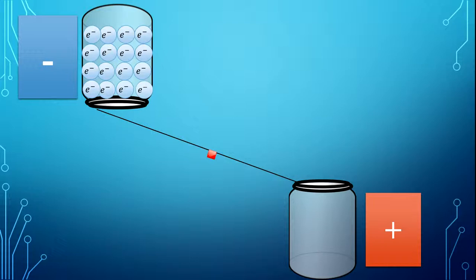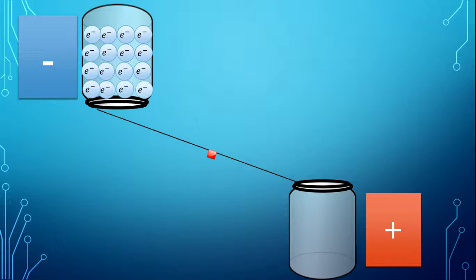So we have two jars full of marbles. The first jar, we're going to consider as a negative jar, which contains marbles that resemble electrons. A second jar would also have marbles that we will consider as protons. In the middle of the slope, there's a red box, which will be considered as work. Basically, the marbles in the first jar in the negative terminal have higher potential to do work than the marbles in the positive jar.